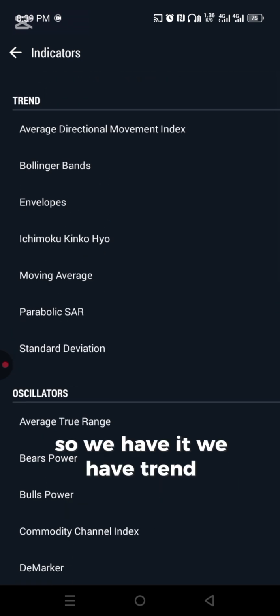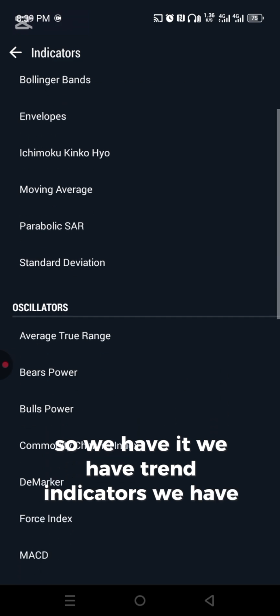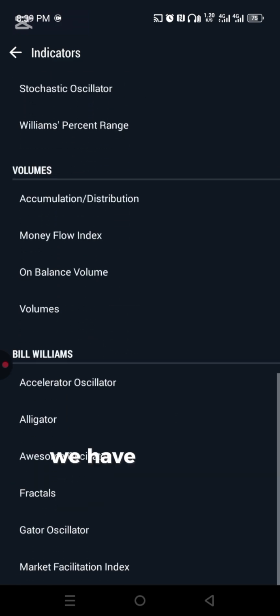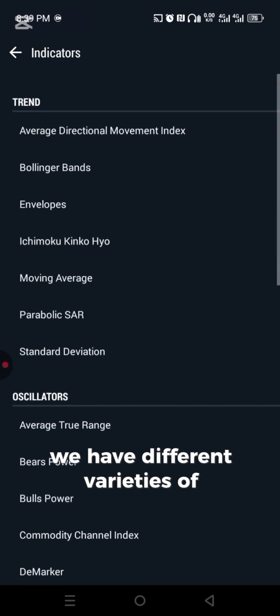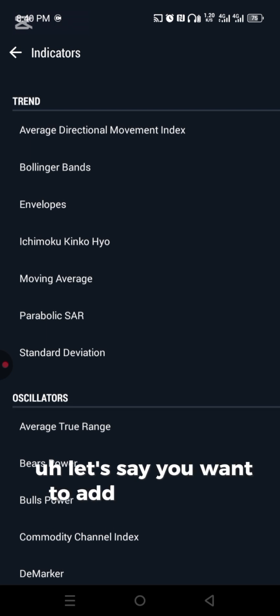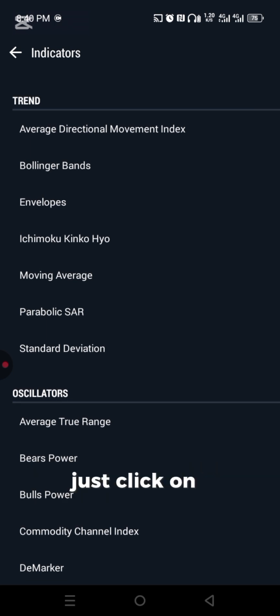We have trend indicators, volume indicators, different varieties of indicators. Let's say you want to add a trend indicator, like the Bollinger Band. You just click on it.